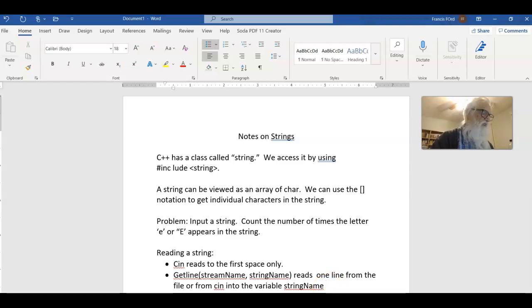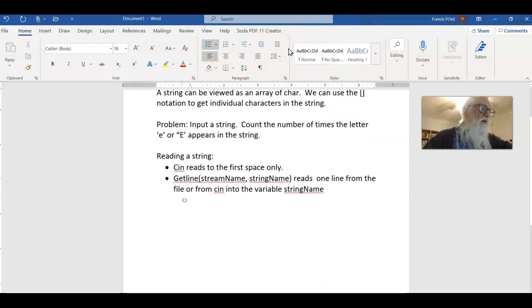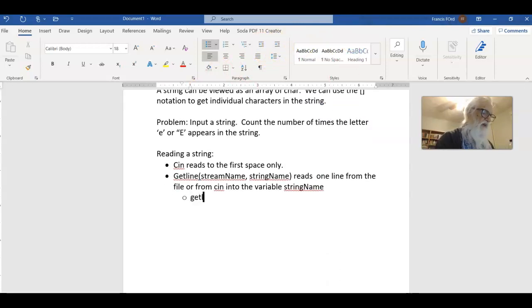We could have, as an example, getline(cin, inval). cin is a stream. It's an input stream, so it reads from that.